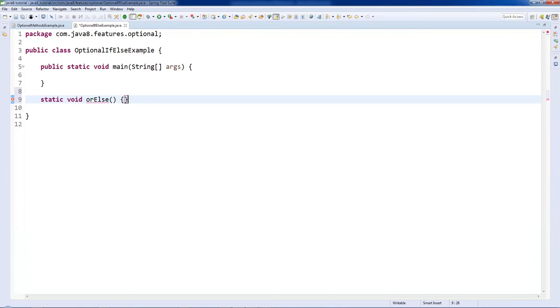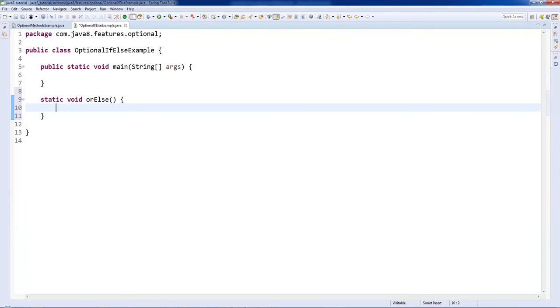So what is the use case we are going to try? We are going to retrieve a person from our repository, and then retrieve the name from that person DTO. How are we going to do that? We have a method which will return an Optional of Person.